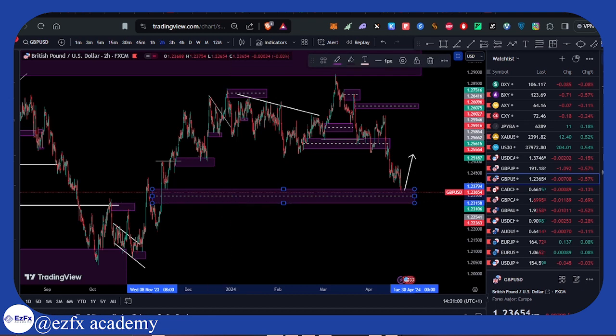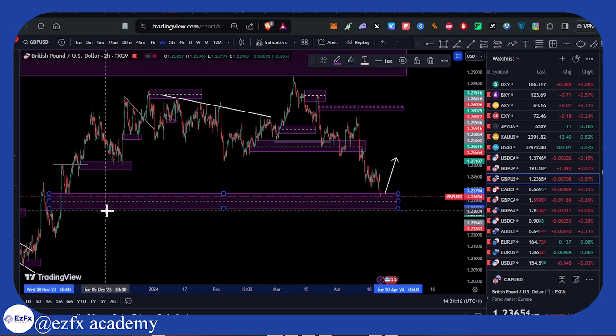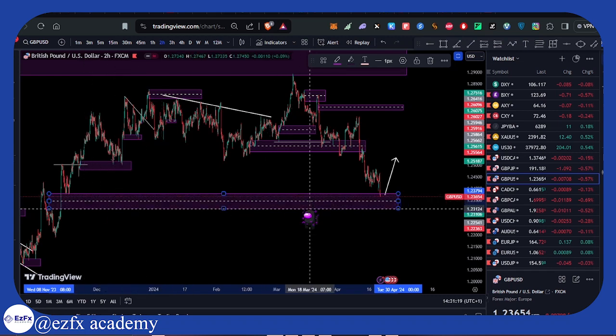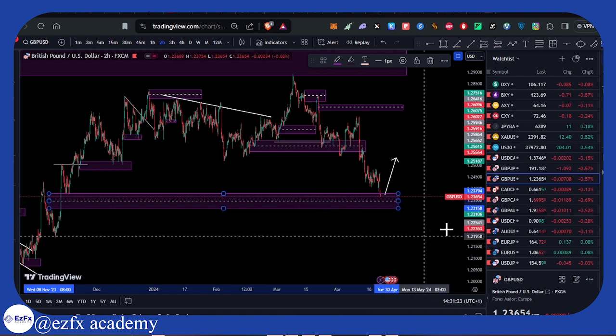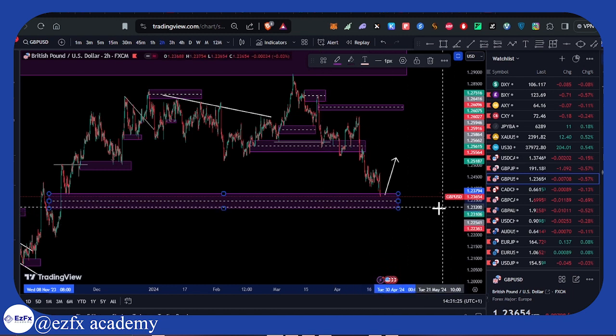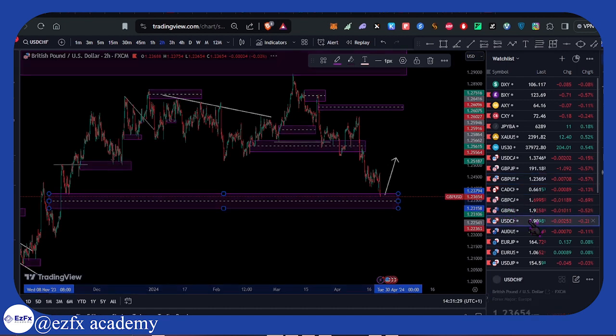We have an imbalance right now in the zone of around 1.23794 and 1.23158. So I'm watching out for buys to happen from around that area on GBP USD. I'm going to be very watchful, especially for this. If I get to see that this demand zone, that's this space left behind by the imbalance, gets broken, then I'm watching out for some other points. But just for now, I'm watching out for that buy to happen straight away from where we are on GBP USD. So I hope that is clear for GU.